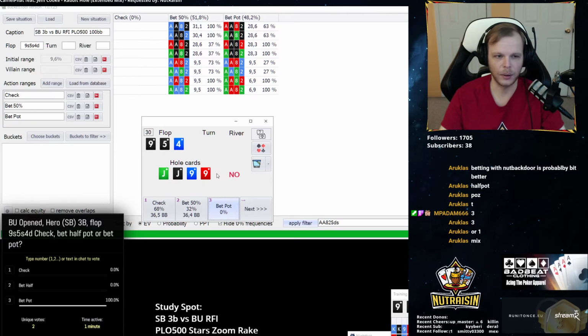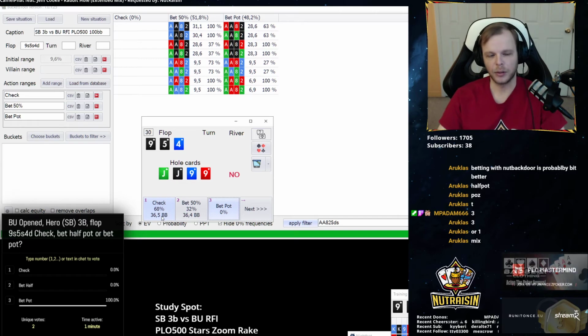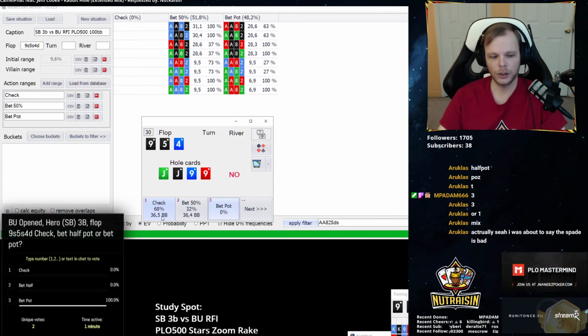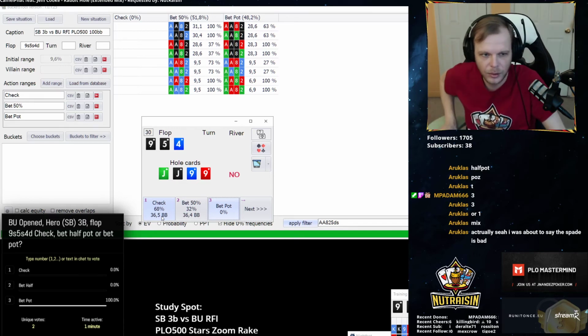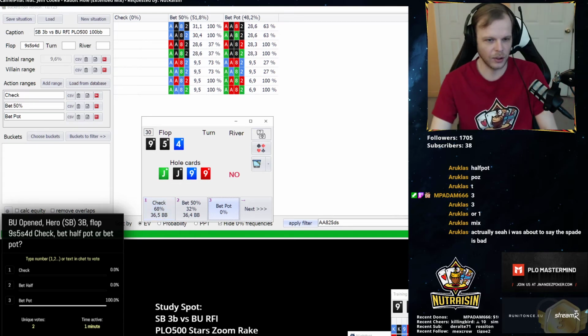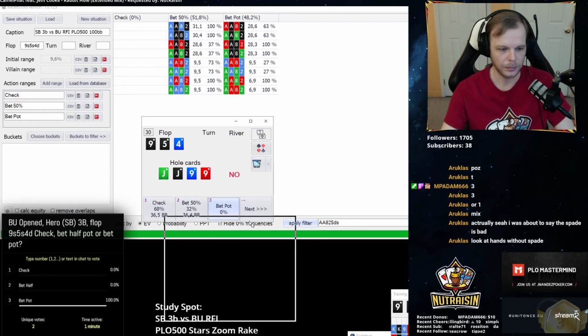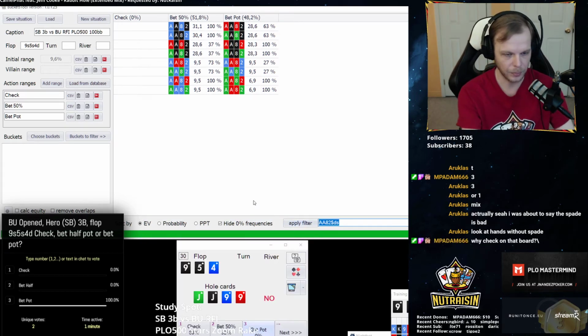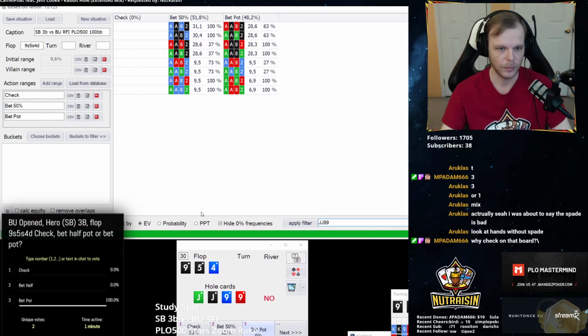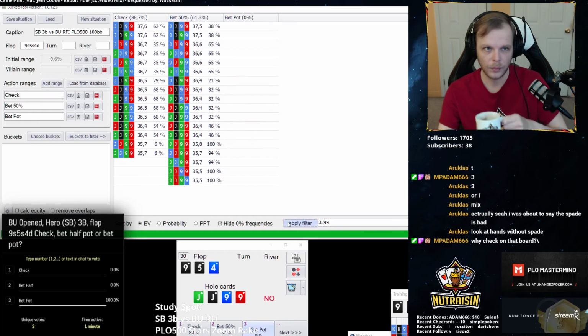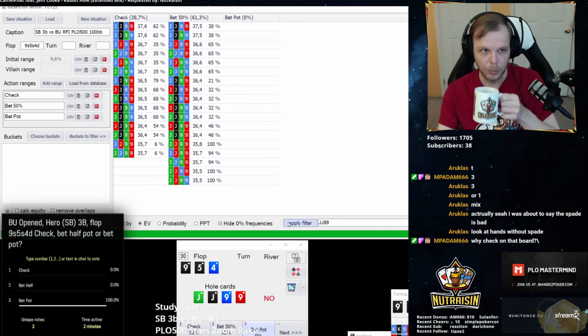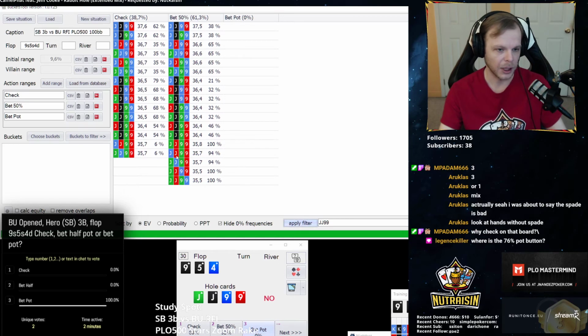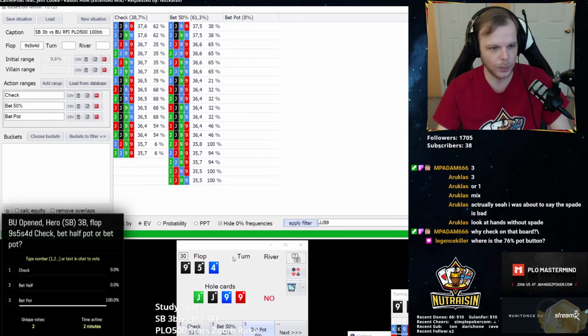Very interesting. So the preferred option, by 70%, is the check. No doubt to go for the check-raise. And then bet 50%. I guess we do want our opponent to continue here. I find it interesting that we don't pot it with this hand. Look at hands without spades, yeah. Okay, so we can't have spades. Yeah, we can't have spades ourselves, of course, since the 9 of spades is already out there.